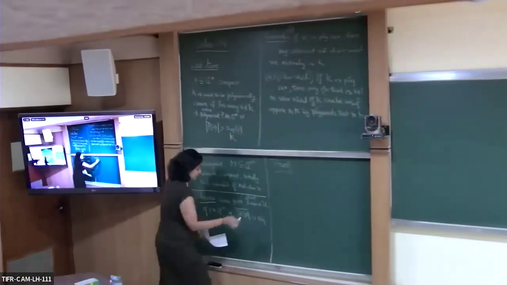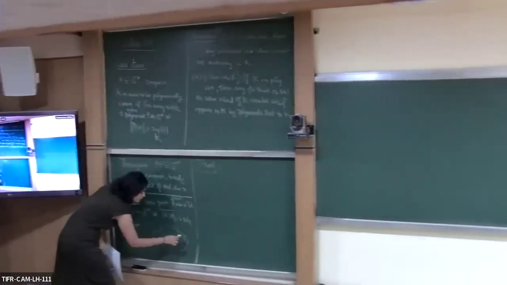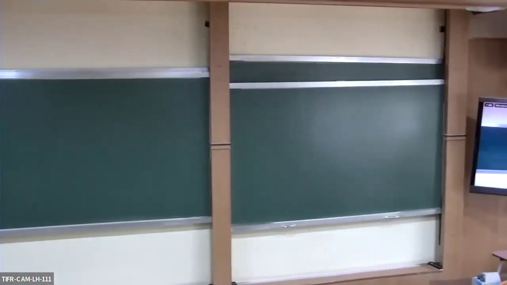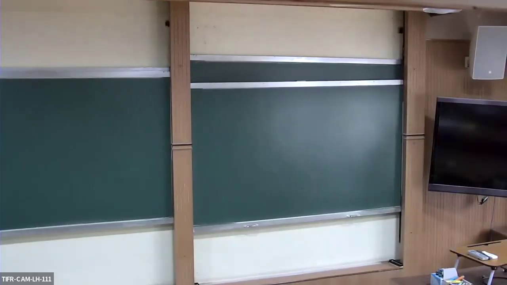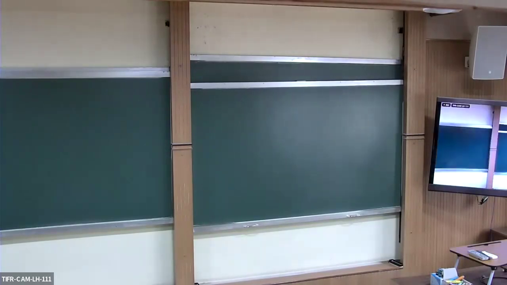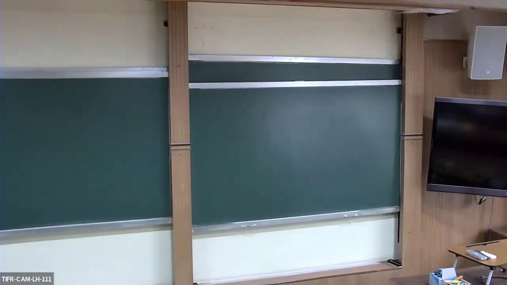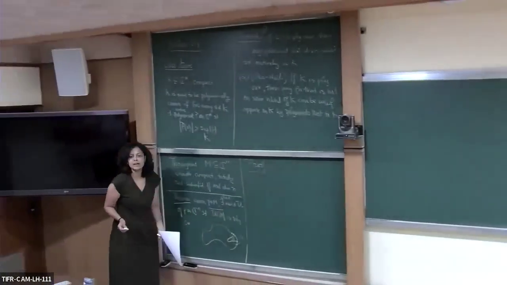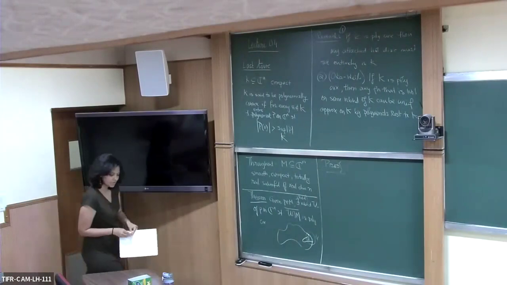So just to have a picture over here, I have my capital M, and all I'm saying is that if you give me any point over here, then I can find a small enough neighborhood U so that this compact piece itself is polynomially convex, and so I cannot have a disk attached like this whose boundary is somehow entirely in it. Okay, so the disk has to be large in some sense.